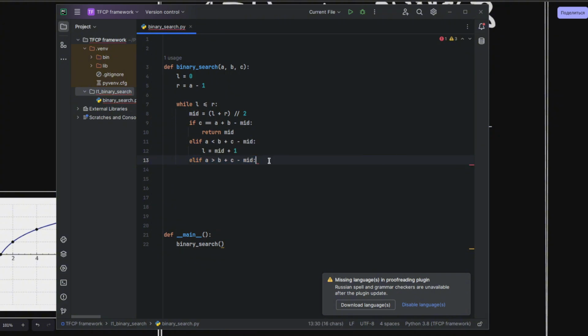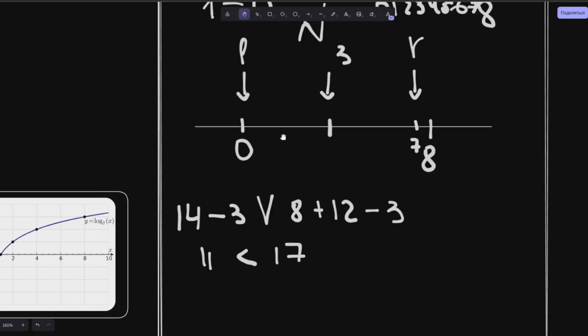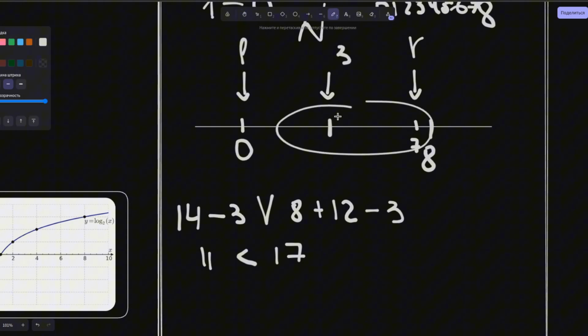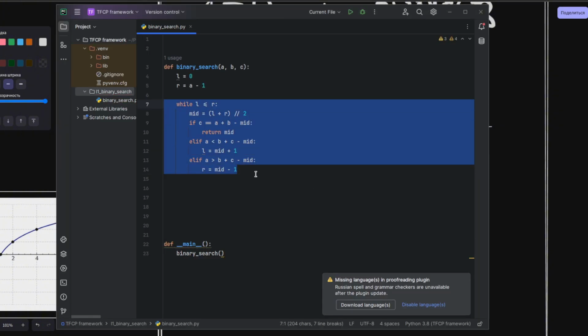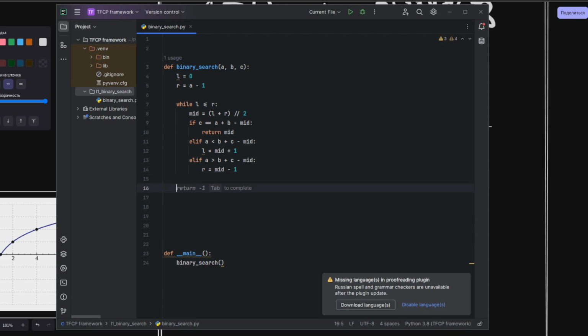If A is greater, then in this case we will move the left boundary because in fact it already does not exist. For example, we might encounter the rules of non-existence. For instance, it is located like this, and we need to move it here. That is, we are not looking for the first non-existence here, because we need the minimum. In this case, we move the right boundary by minus 1. All we do then is return the element immediately.